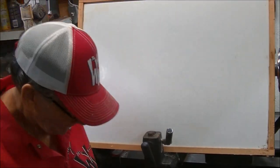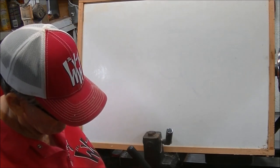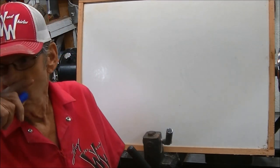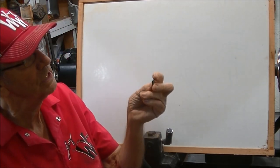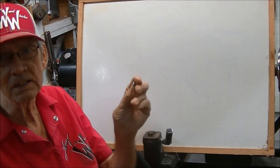Hey guys, I sit on my stool here. Take a minute here to do something other than turning or sanding or polishing. Talk a little bit about how I use carbide cutters. I've had several people question what a 2-inch radius is, so I thought I would quickly explain what that is.